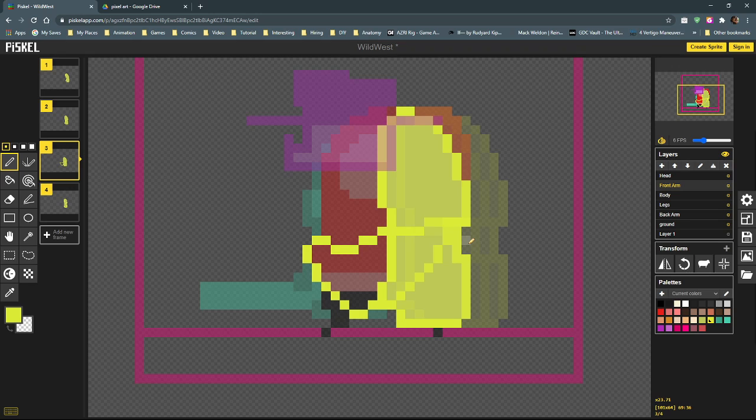So something like that. Get rid of all that. Fill this in. Okay, that doesn't really look like the right shape just yet. I think the thumb is too far forward. So let's go here for the thumb. Bring these down.